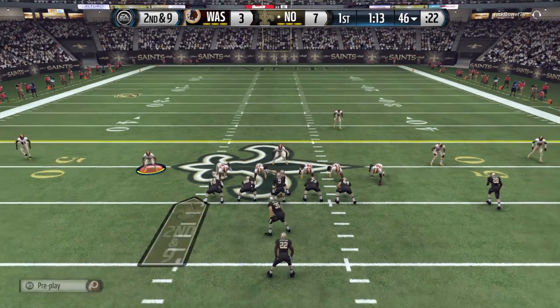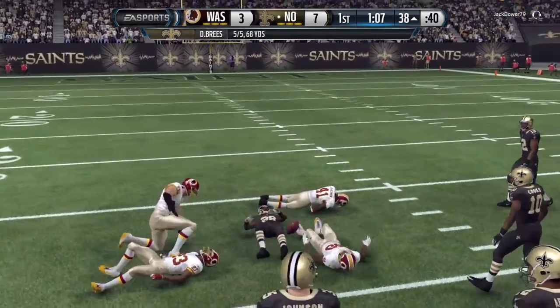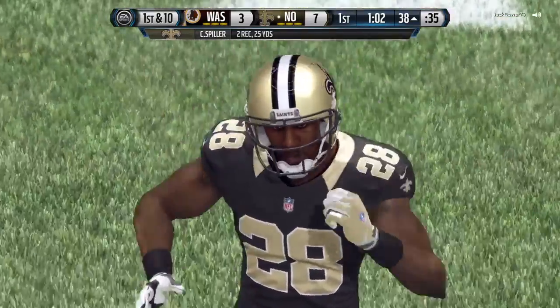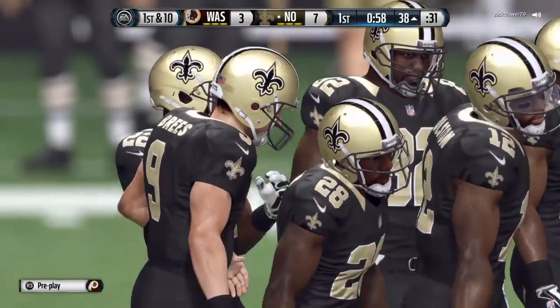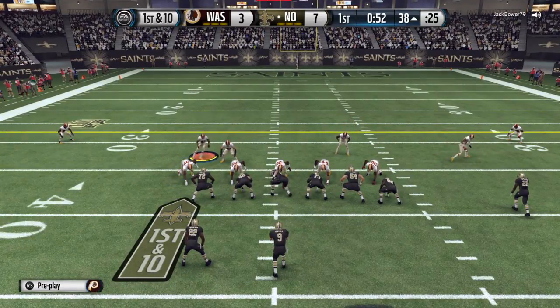The corners are going to meet the receivers right on the line of scrimmage. Spiller's got the catch and the first. Nice catch that time by the receiver on the slant route. Quarterback puts it right on target. They're back at the line after that catch for a first down.